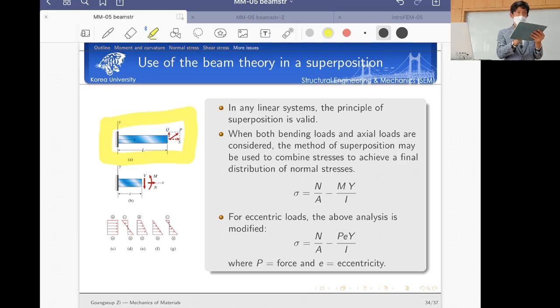So far we discussed, for one-dimensional problems, either the axially loaded members, where we calculate the stress value, and then last time, before the Newton examination, the beam problem, isn't it? But in the case of the beam problem, we have the load in the transverse direction only. In the case of the axially loaded problem, we have a load in the longitudinal direction only, right? But now in this example, we have the load in a very weird way.